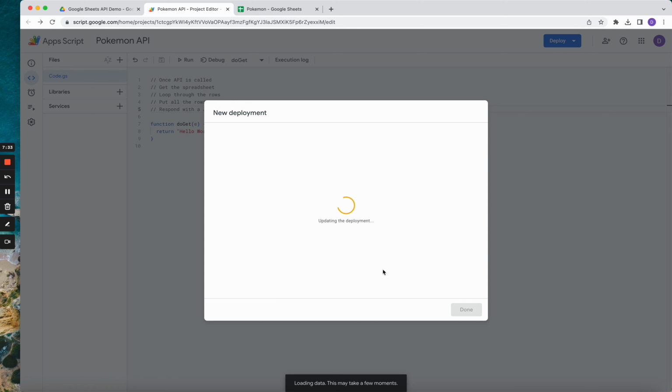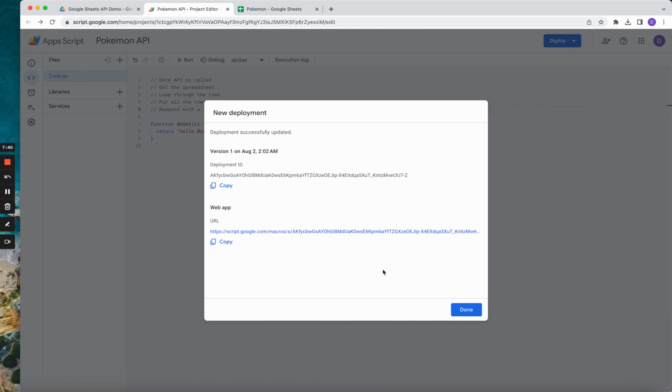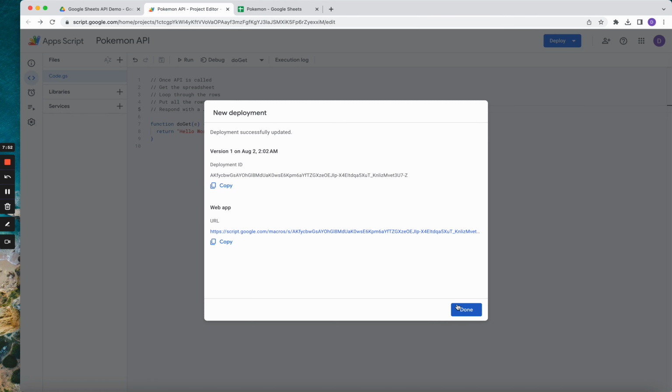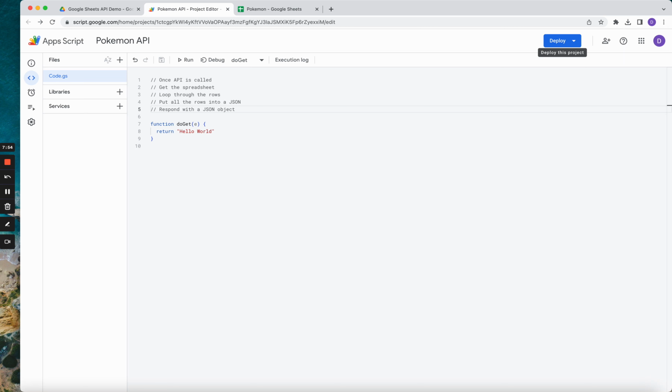Just give it a second. The first time it takes a few seconds to deploy, but after that it should be very quick. So it's given us a web app, so we click here, and the endpoint type isn't supported. So what we'll do is change this endpoint type to something that is supported. If we change this and call it status and success.